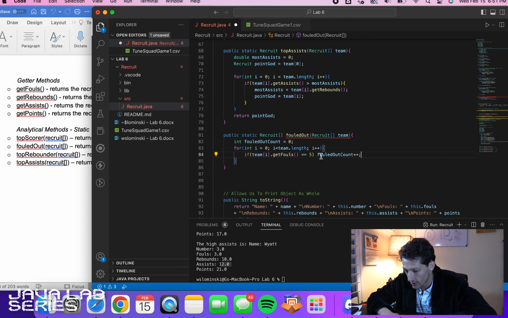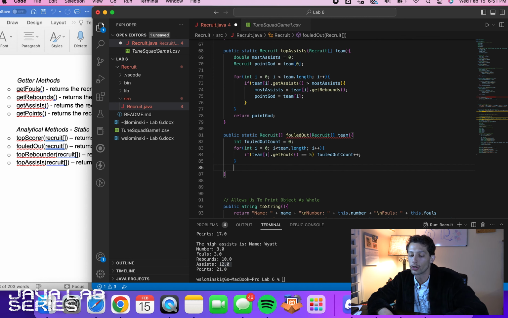Okay, so this is going to run through, and then we're going to have our fouledOutCount after this goes through our entire team, right? Each time it looks at each person on the team, it's like, did you get 5 fouls, buddy? If so, we count you as fouled out.